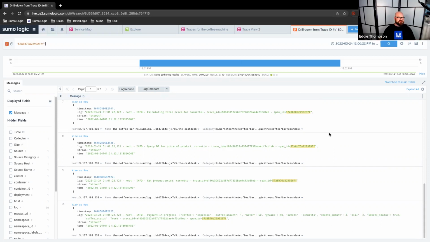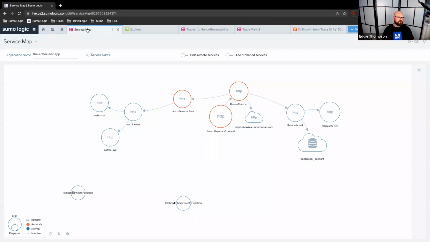So yeah, that's a quick run through on application observability and instrumentation with Sumo Logic, and how we're able to tie together those logs, those metrics and traces, and in a really automated fashion, get you a high level of application observability out of the box, really easy to do, and basically really improve your experience when it comes to monitoring and troubleshooting in your modern applications.